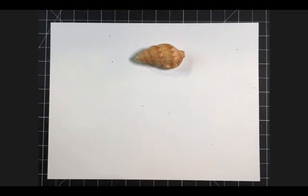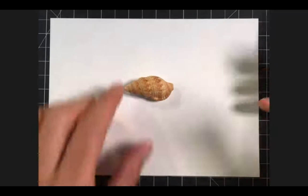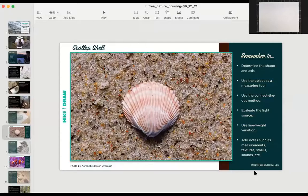Drawing a nature object is also a really cool way to make an artifact. If you didn't want to take the shell home, you do a little drawing of it and that's your souvenir — you keep it nice and neat in your nature journal. To get started, consider the width and the height of the object so everything's to the correct proportions and to scale. We're going to approach this like an architect before we think like an artist.